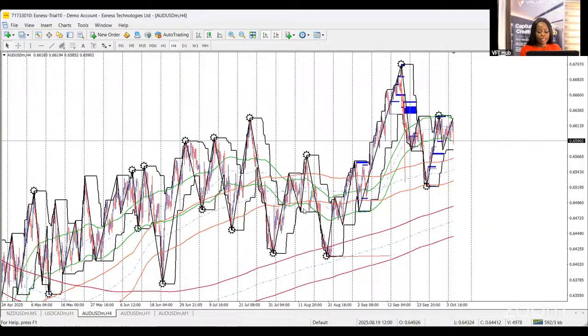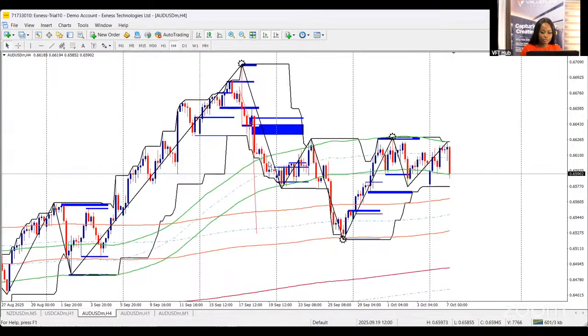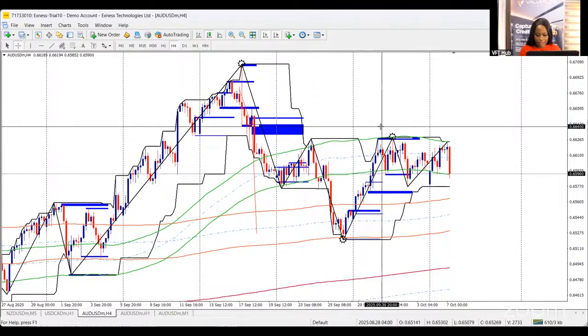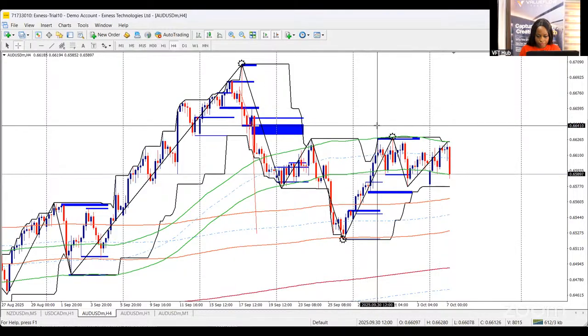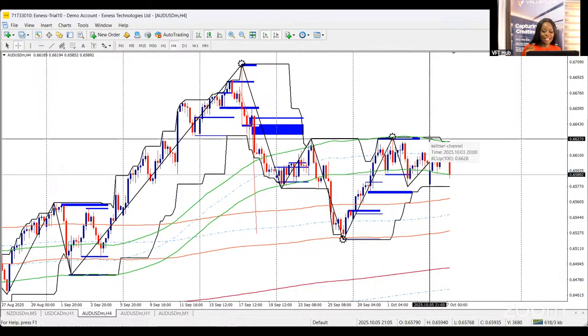Zoom out. When you look at the major structure of AUD/USD, you can tell that it has been buying for a while. When you look at the most recent price movement, price has been giving us lower highs and lower lows. Price came here, it ranged a little. Right now, price is stuck in some sort of range around this zone, from somewhere around the 30th of September all the way to here. AUD/USD has been in a range on the H4 time frame.